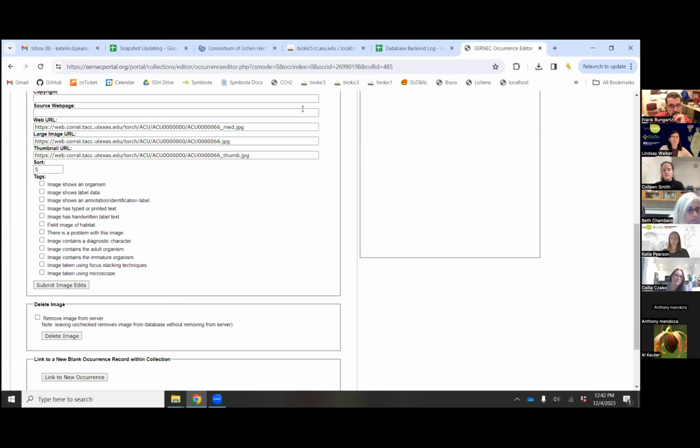And like Ed was saying, those can be customized in the database of the portal. Just like Colleen had a bunch that were related to the specific orientation of the specimen, if a portal community got together and said, hey, we have a bunch of pictures of seeds, habitat, and microscope slides, maybe we should make sure that all three of those tags are available through this tagging interface.